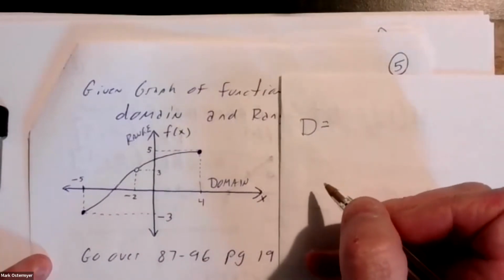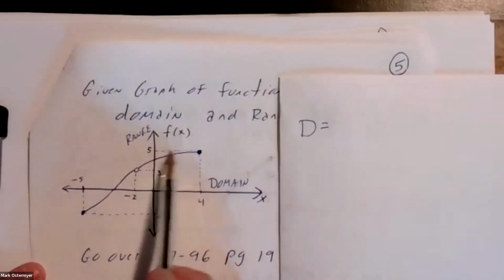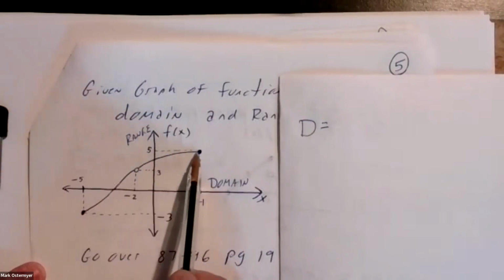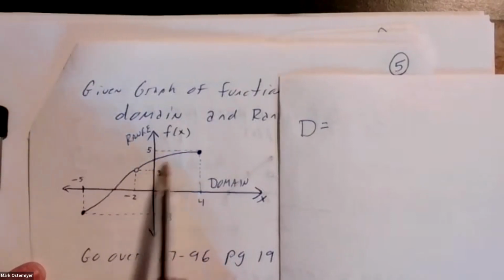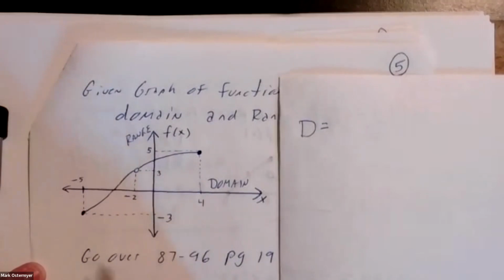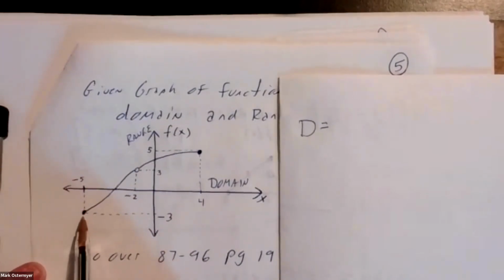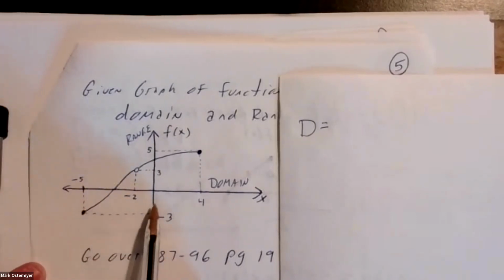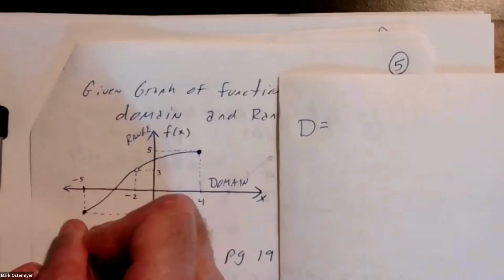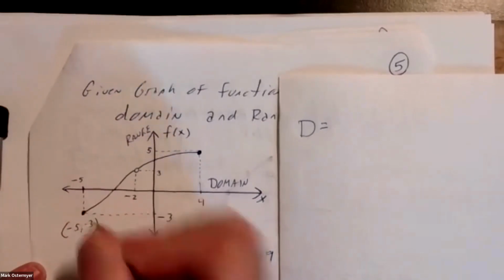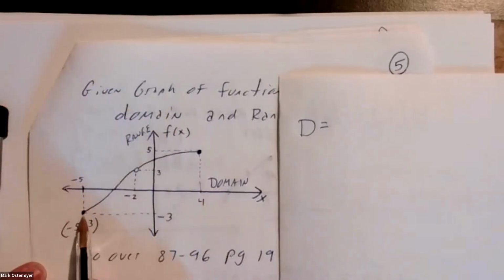Now, what's the smallest x coordinate of any point on this graph going to be? Well, that's going to be the x coordinate of the point that's furthest to the left on this graph. And it's this point here. And what's the ordered pair address of this point? It looks like it's going to be -5, -3. And what's the x coordinate of this point? -5. So -5 is going to be the smallest value found in the domain for this function.